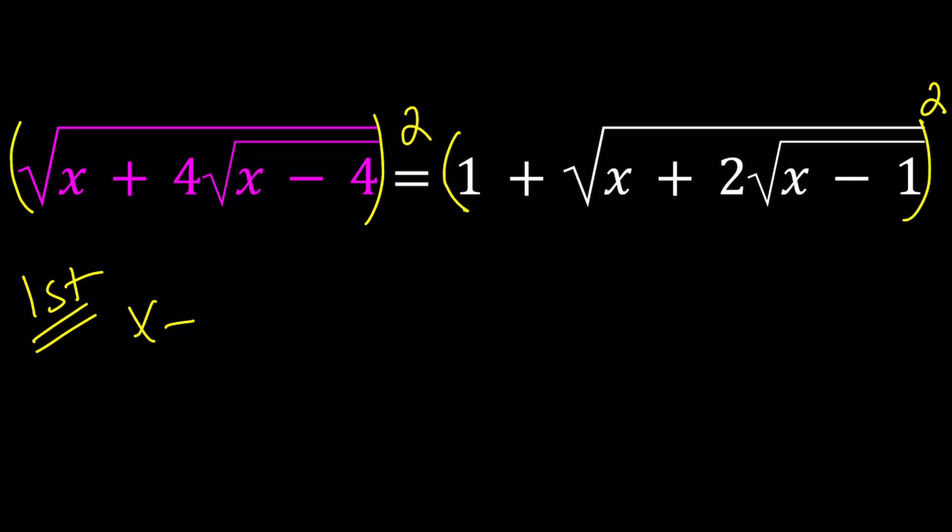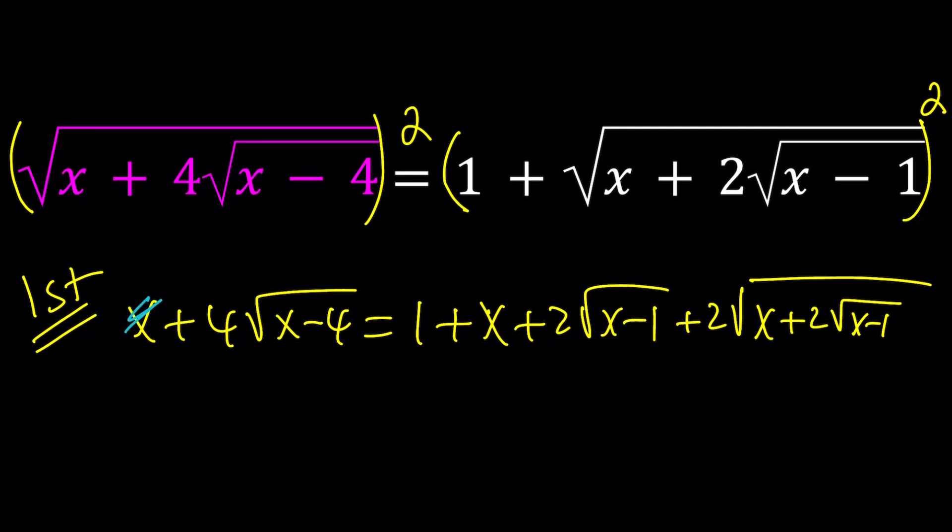Now, when you square both sides, you're going to get x plus 4 times the square root of x minus 4 equals, now this is a sum, so 1 plus x plus 2 times the square root of x minus 1. And then that takes care of a squared plus b squared. And then we have to do the 2ab thing, which is normally in the middle, but I kind of write it at the end like this. Now certain terms are going to cancel out, such as x cancels out. And I guess that's it. And then we kind of have this expression. Everything is divisible by 2 except for this, so that's going to cause a problem. Let's leave it at that.